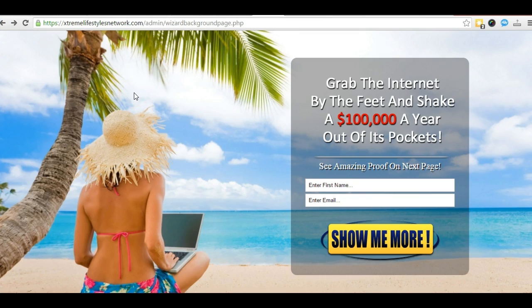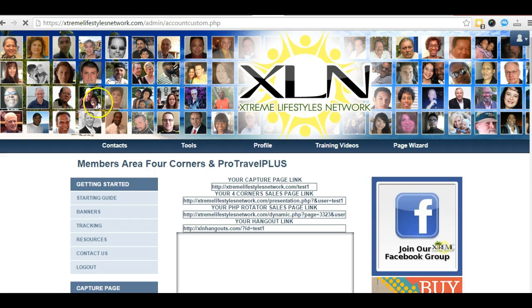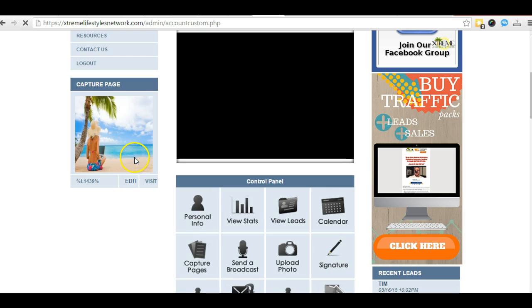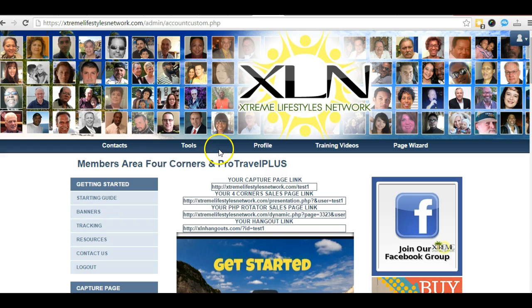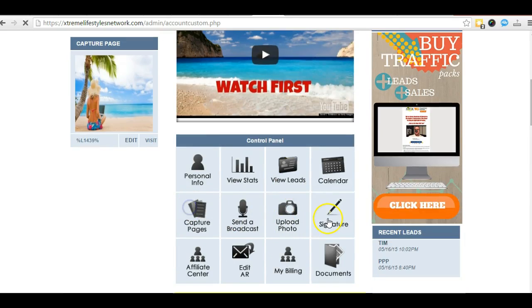Once you have that created, you want to go back to the members area. You can hit members area right back there. Now, how do you find that page? You find it under My. You could go here, or you could go here. Let's go here. And we'll do the next one in the other spot.